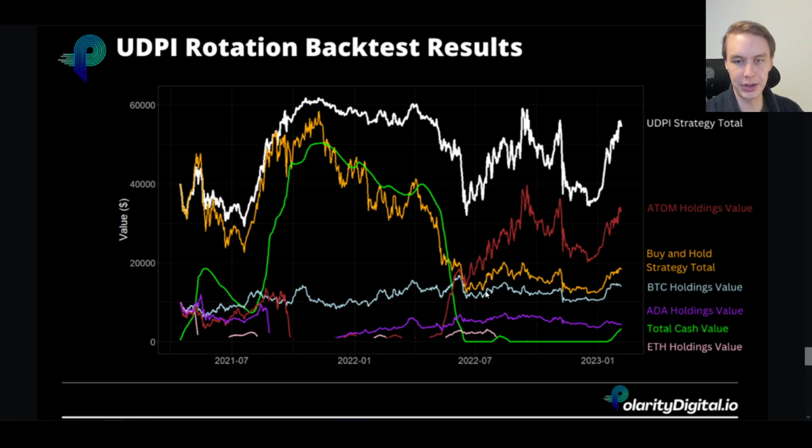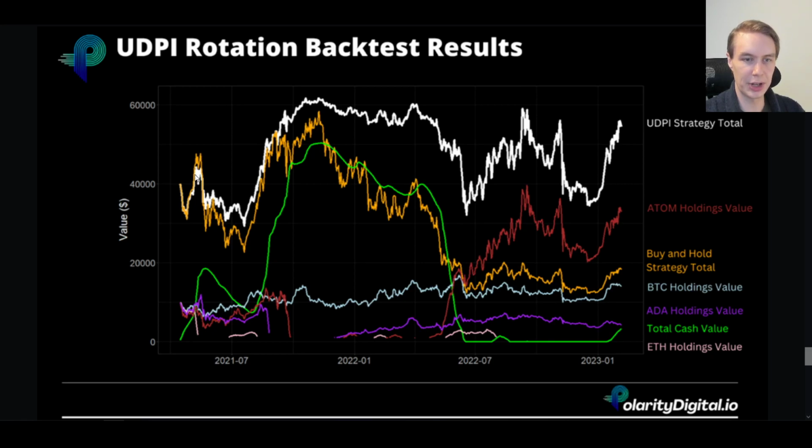So all the other lines here, other than the orange line, have to do with what's going on with this strategy. The green line is the amount of cash that's on hand. And what you'll see is that the UDPI strategy in early '21, when a lot of assets were at quite high risk levels, I should also note that we're using the short-term UDPI, which cares about moves over days to weeks, a much shorter-term focus. We're using that one for this backtest so that we can really capitalize on these shorter-term movements.